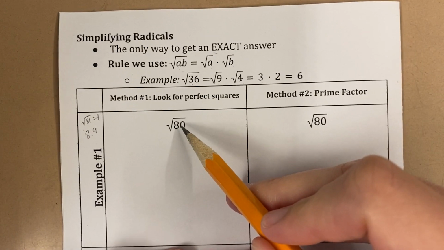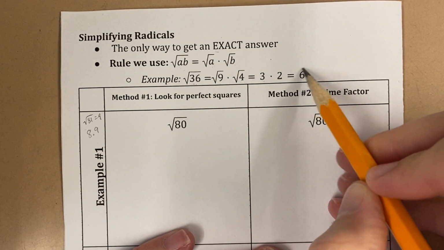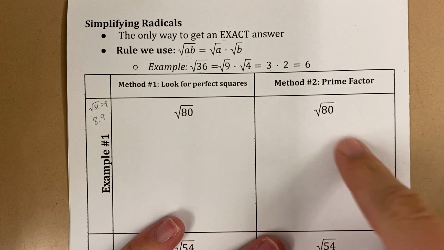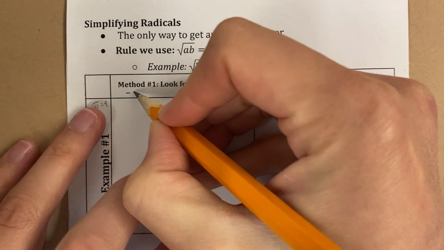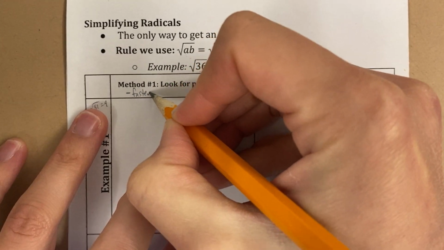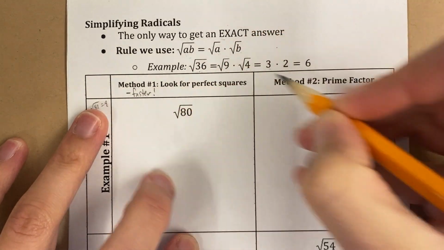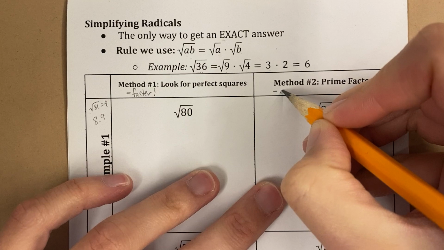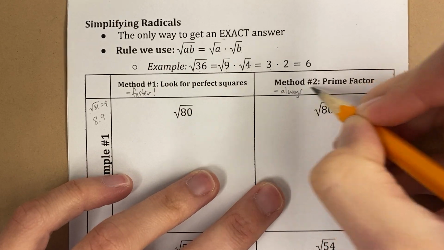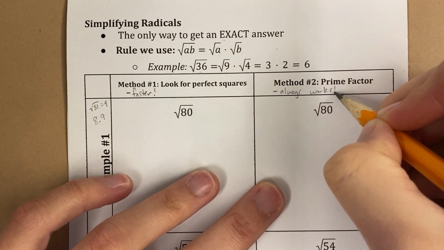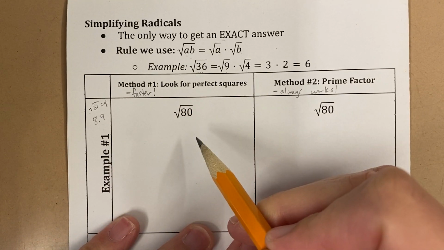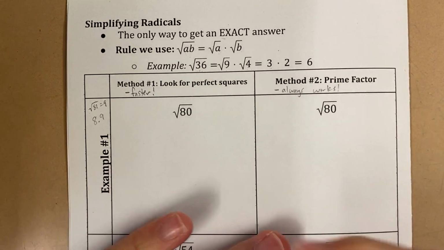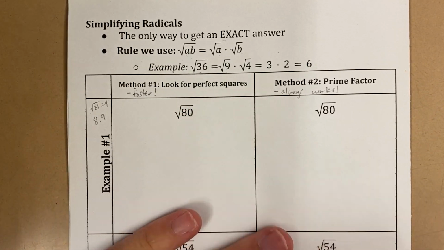Okay, now you're going to see 80 is not a perfect square. So it's not going to end up being just a number like this. I'm going to show you two different methods to do this. Method number one is faster, way faster. But here's the thing: method number one is not going to always work for you. Method number two always works. So I want you to know both. I want you to be able to do the faster method when it works for you, but when it doesn't, I want you to have a second option. And you're going to see what I mean by method number one's not always going to work for you.